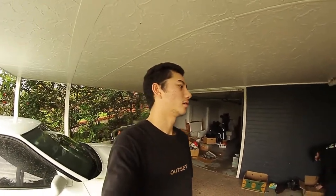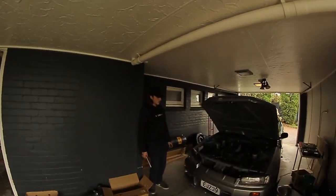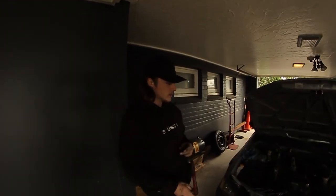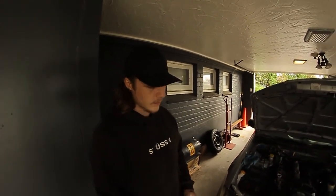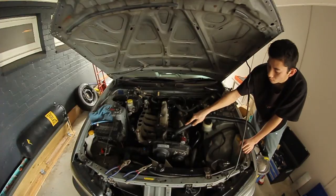What's the next stage, Aiden? Lock up all the lines for the turbo and test with the turbo, and also put in the new injectors and clean all the crap off everything. There's feral stuff under there, holy.